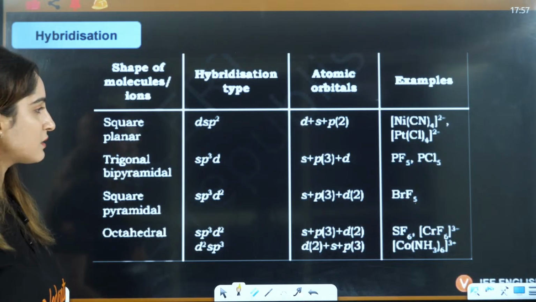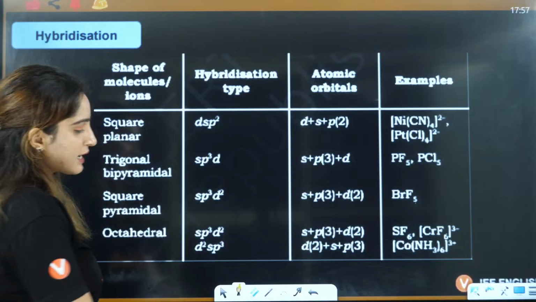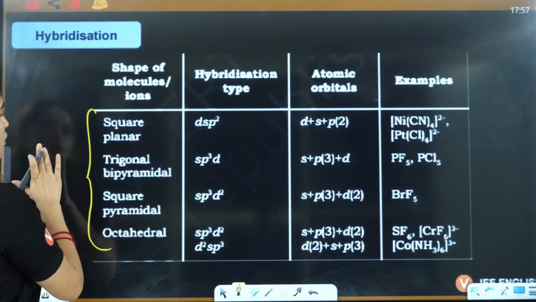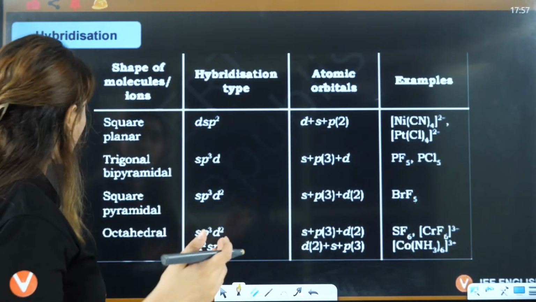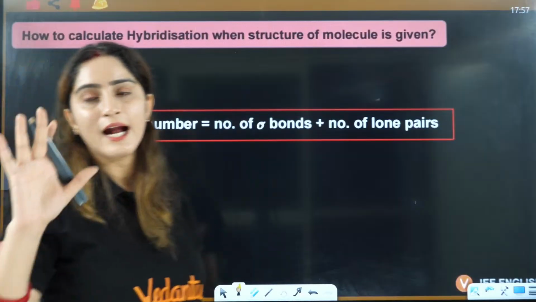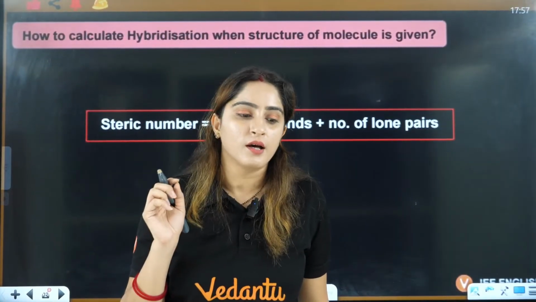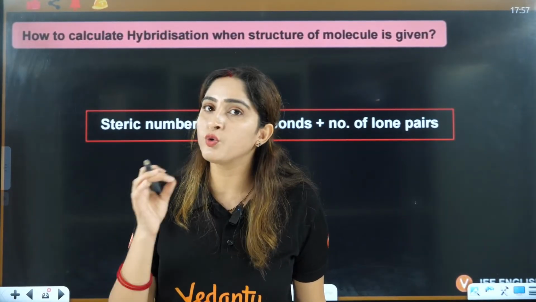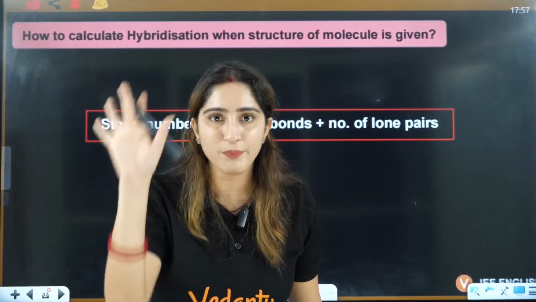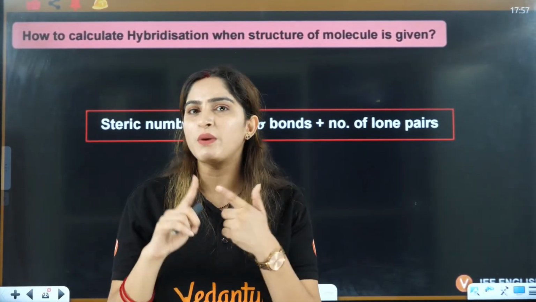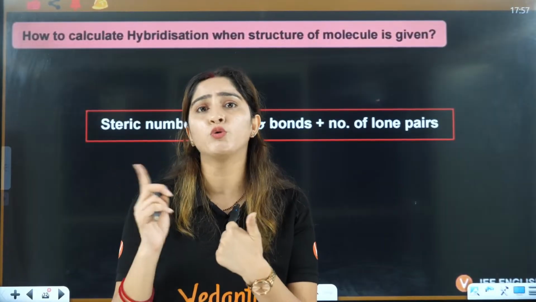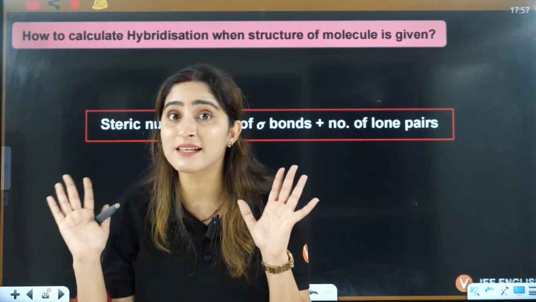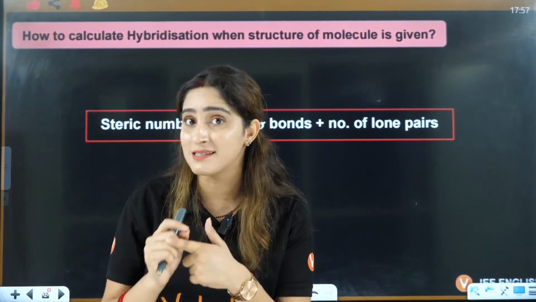So these are the things that are possible here. Now, we have already discussed this in coordination chemistry, but we'll discuss more about it. For that, I'll tell you one simple trick. Whenever a compound is given to you, you need to find the steric number. Once you know the steric number, you know the base of hybridization: sp, sp2, sp3, dsp2, d2sp3, and sp3d, all these hybrid orbitals exist.